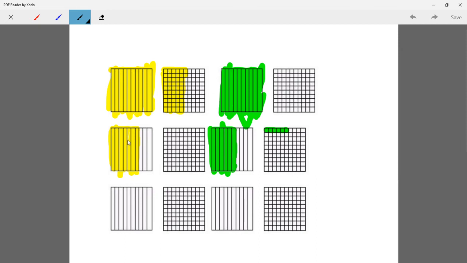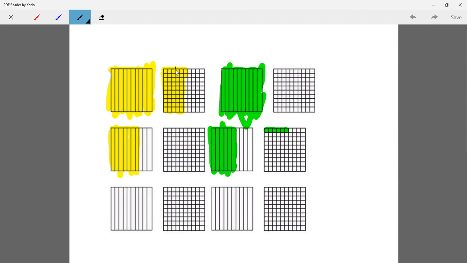So we need to figure out what the yellow is in this case. So this would be one whole. Then it would be 1, 2, 3, 4, 5, 6, 7 tenths. And we can actually keep counting on the columns, because 3 columns in this would be equal to 3 columns at this. So we're at 7, 8, 9, 10. So that would be 2.